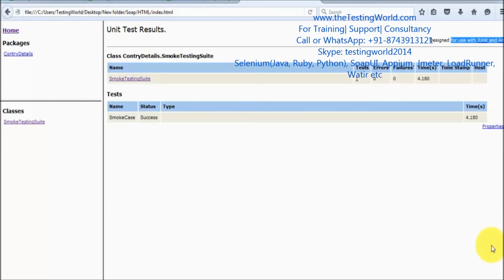And this functionality is going to work with the free version as well. In the free version, we don't have any way to generate reports, so we can use Ant to generate reports in the free version. As of now, we have only one test case. If we have multiple test cases, it's going to show the result of each and every test case over here. So that's all we have for generating reports using Ant.